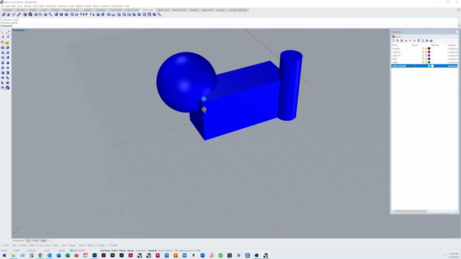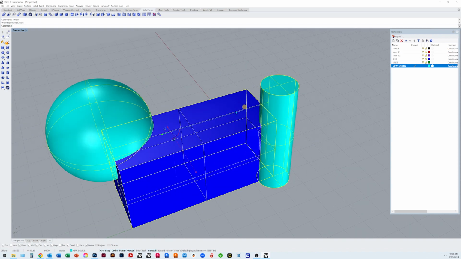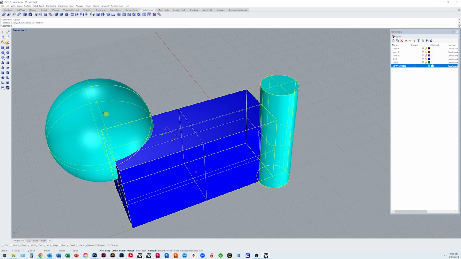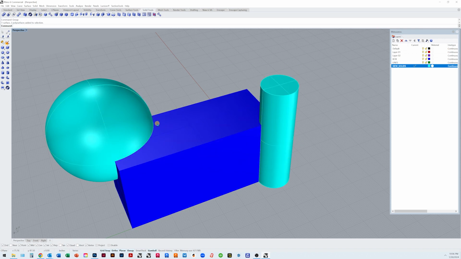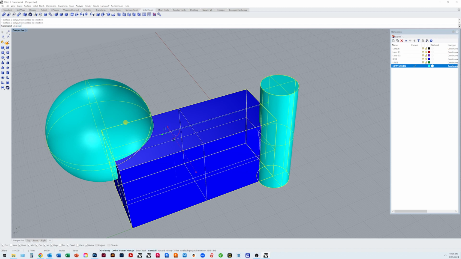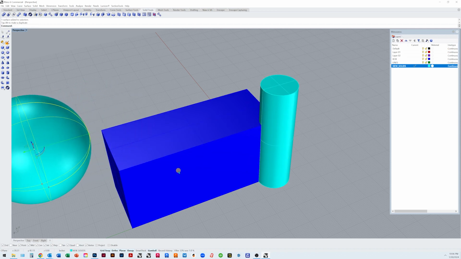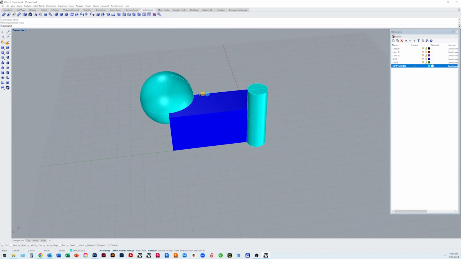So that's union. There's a difference then between that and the idea of grouping. If I wanted to keep these items together but retain their individual qualities, I could just group them like we did last week. Then if I wanted to separate them out and ungroup them, and move the sphere away, that rectangle still exists underneath. Okay? So that's union. You merge them into one big shell.